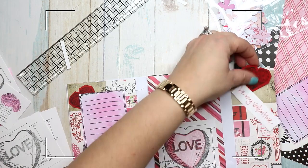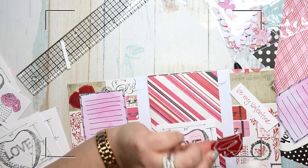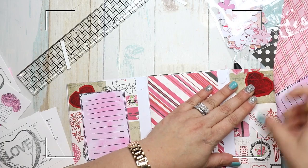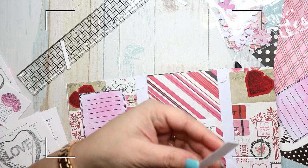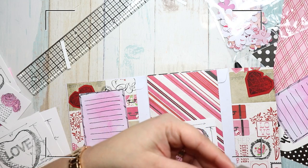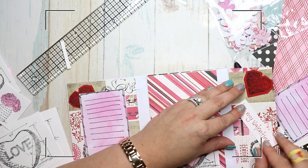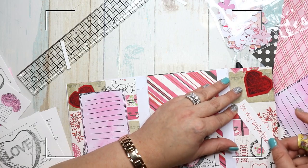I've been taking my time. And this I just stamped on red cardstock. But I have some flowers too that I think I might use. And it's such a simple, easy project, right? And you just fill it up with whatever. Like, say while you're stamping out these images, you make a couple more to put in the little pocket.